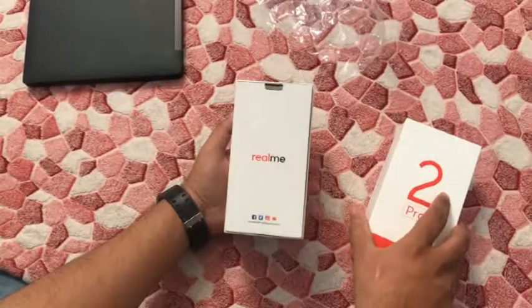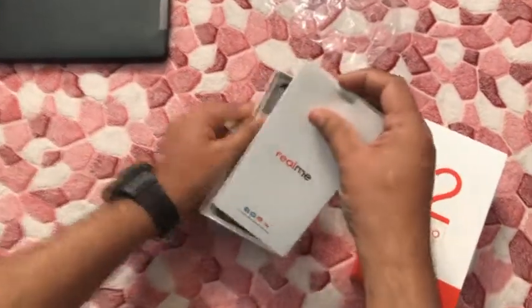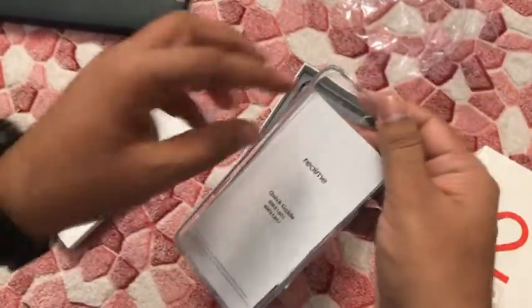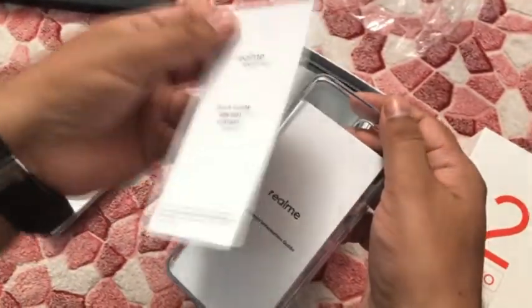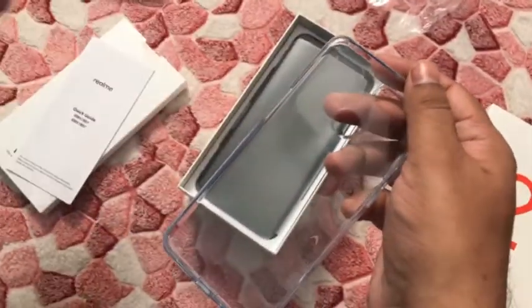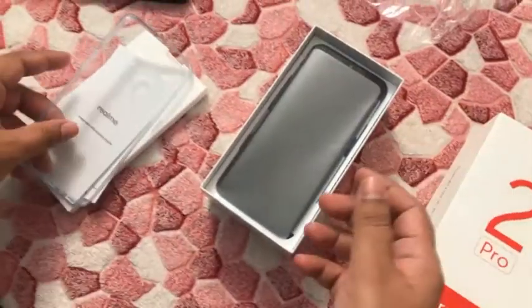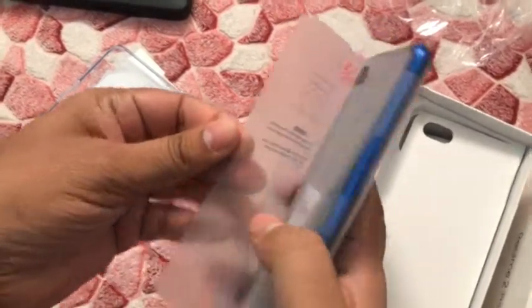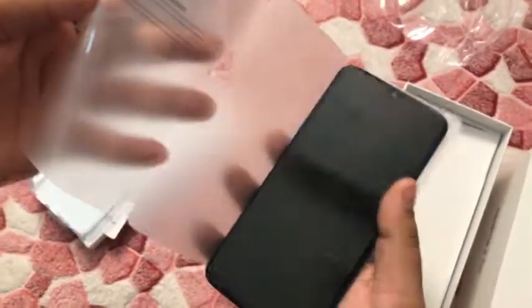The box is open now. Let's see the content. So it looks like a crystal clear cover. That's very nice. It has a guide for the phone, and there's another guide that's like a quick guide. So I'll put these things aside and get on with the device first. So let's get the device here. I'll pull these things off and let's open the device.